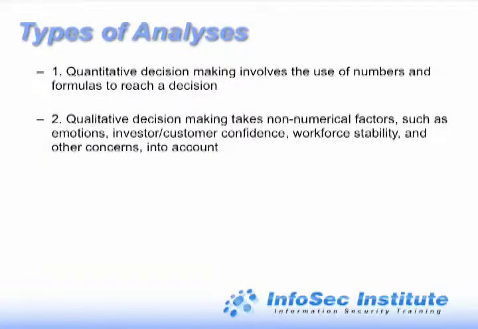Okay, types of analysis. Just your basic risk analysis as well. You have your qualitative and quantitative. Which one's going to be the numeric? Quantitative. And qualitative is going to be the opinion-based. That's the decision making on non-numeric factors such as emotions, investor and customer confidence, workforce stability, and other concerns, and so forth. That's the non-numeric.